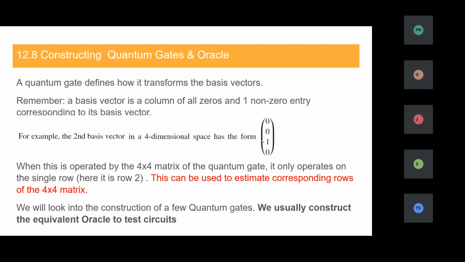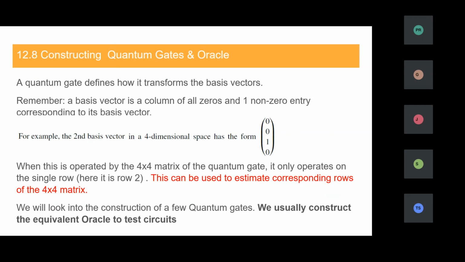So what does this mean? This gives us some sort of an idea to work in the backward direction. I can do some re-engineering. So what is my idea? My idea is, given the behavior of the inputs and the outputs, is it possible for me to determine what this 4 cross 4 matrix is? I want to estimate what this 4 cross 4 matrix is going to be, so as to represent the behavior as per these particular basis vectors for inputs and outputs. That is basically our objective.